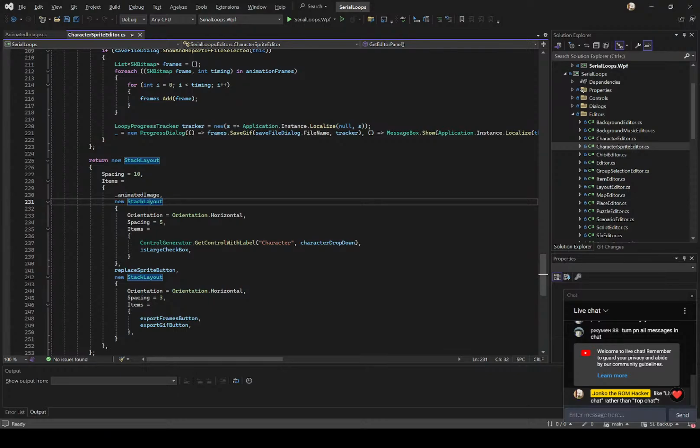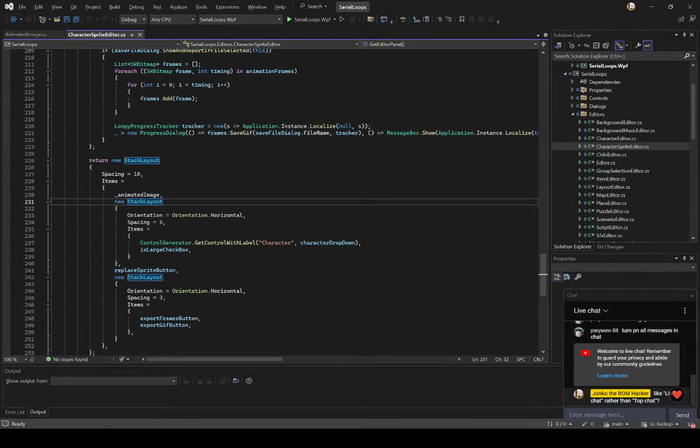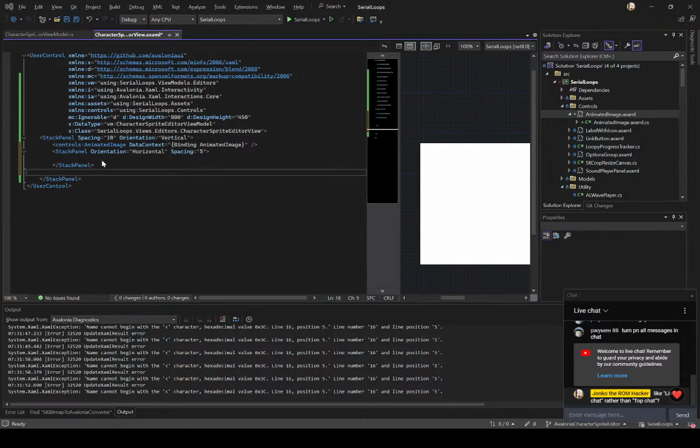And so we'll have the character drop down and the is large checkbox there. And then the next thing we have is the replace sprite button, apparently. And then we have another stack layout with the export GIFs frame. Okay. So, awesome. Okay, so let's do all that.